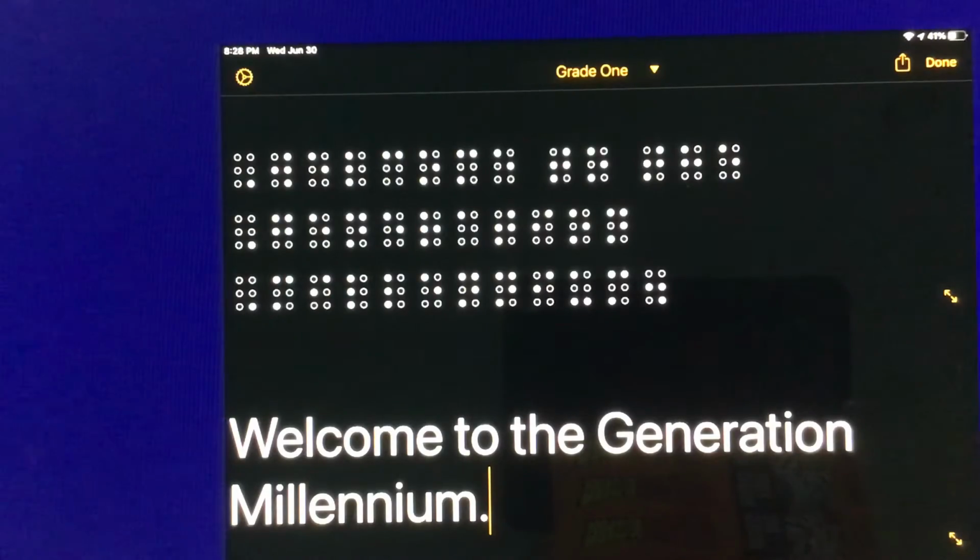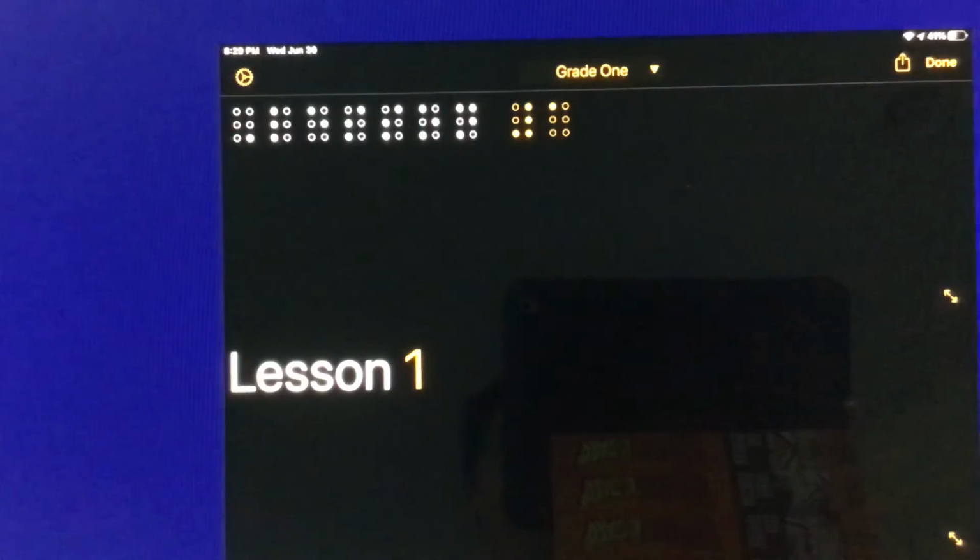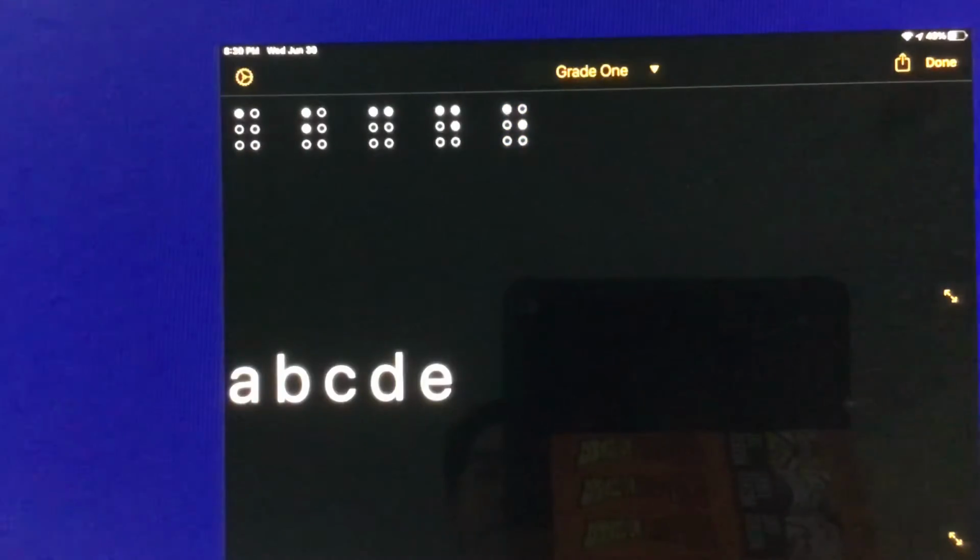So that's what we'll be starting with in Lesson 1, which we will be going over the letters A, B, C, D, and E. But before we actually learn the different alphabetical symbols, the first thing you want to note is that on the page, I put the letters both in print and Braille versions from left to right. You can see them there.